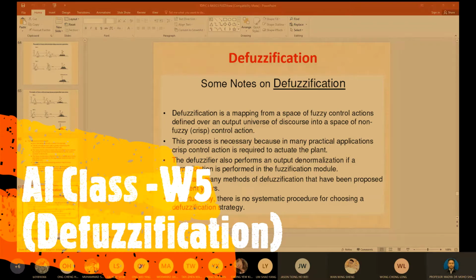So today, if you can see on my slide, we try to finish the last component of fuzzy logic, which is defuzzification. Defuzzification converts back from the fuzzy set to the classical value, or sometimes we call it the actual or crisp set value. Before I explain defuzzification, let me refresh what we learned last week.